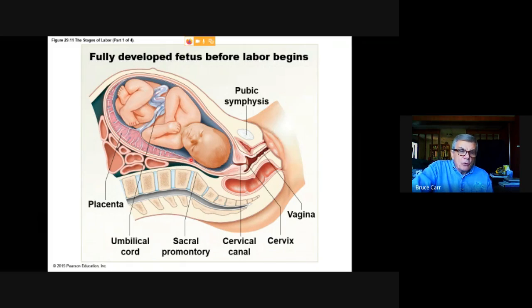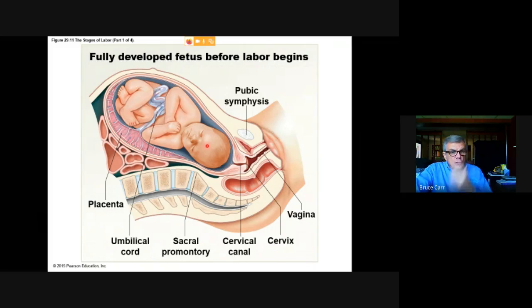Now, the problem in birth is the size of the head. This is the largest and most solid piece of tissue in the fetus, whereas these parts do have bones. The joints are extremely flexible and not very well formed. Most of them have cartilage surfaces, so that this part of the body from the neck down can kind of wiggle back and forth as it approaches this birth canal and basically scoot through. But this big head, these plates in the skull are incompletely formed and can slide over one another, giving a particular shape to the head if the head is large compared to the birth canal opening.